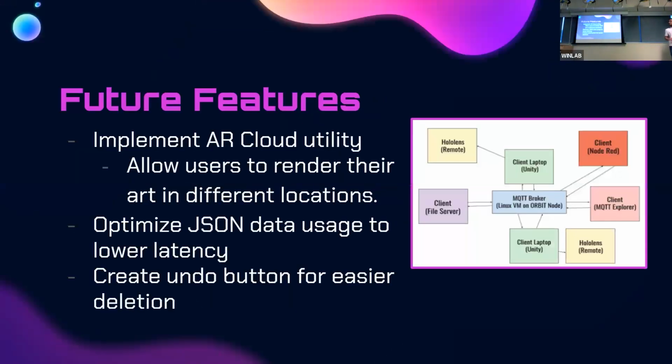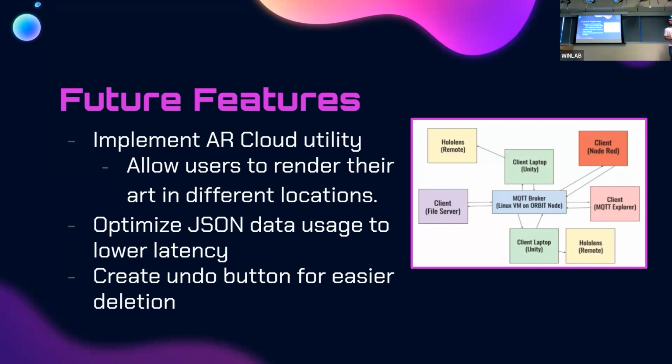We would like to implement many features later along the line. One feature that we would like to add is the AR Cloud utility. Right now, we're saving the drawings that we make onto a computer locally, but we would like to render those saved drawings in many different locations, and AR Cloud will help us do that. We would also like to optimize how we use the JSON data, because right now we have some latency within the project, and we would like to reduce that latency by quite a lot.